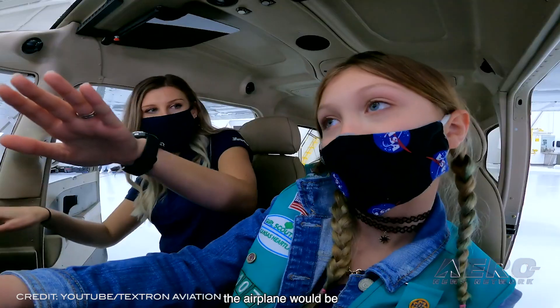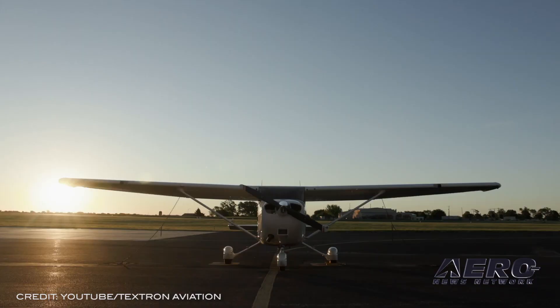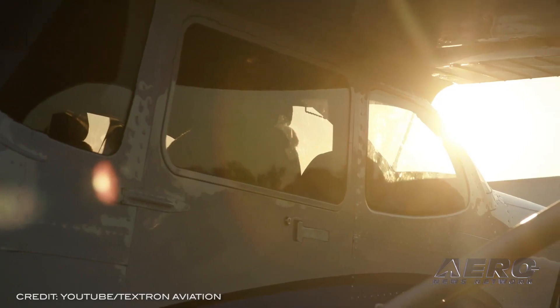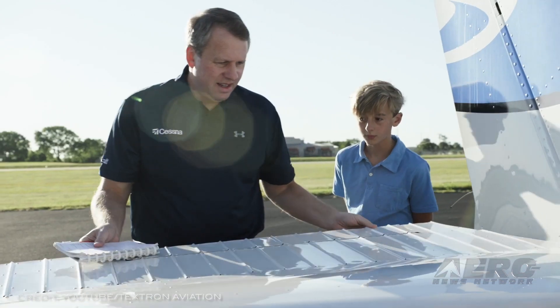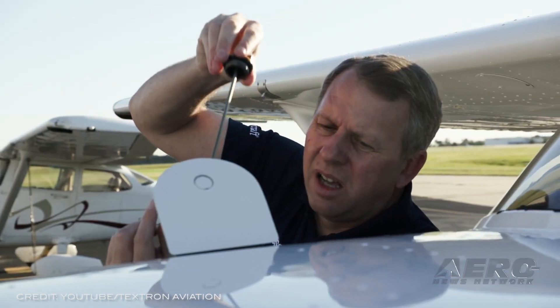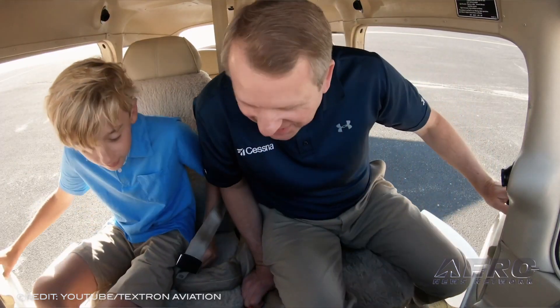The Salina, Kansas school was one of the earliest participants in Textron's Top Hawk program, receiving their position in 2015. Since then, they use their customized branded Skyhawks for promotional activities and flight training. The school is a long-time buyer, operating C-172s since they began their pilot training program, and have continued to add to their stable, last buying another five Skyhawks in 2019.